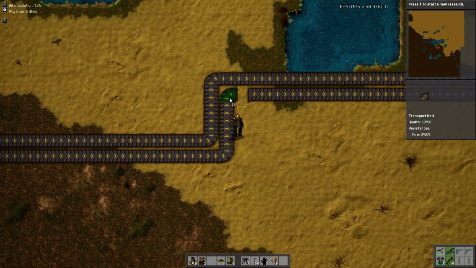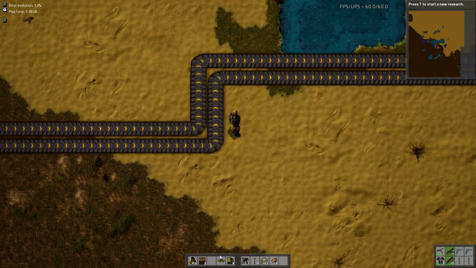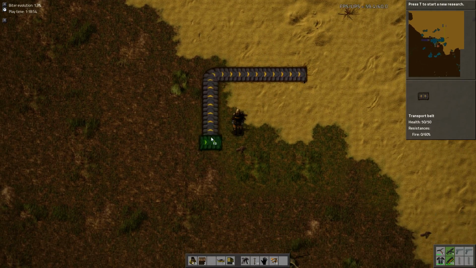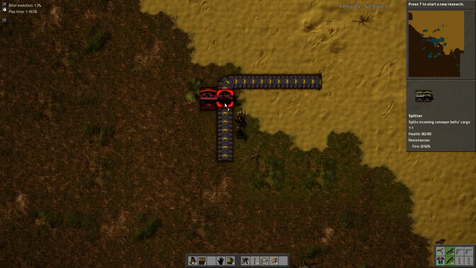So corners like this, if you guys haven't played Factorio in a long time, this is bad. This is really bad. But this isn't bad anymore. The idea is if you did a corner before, I think it was the outside, or was it the inside? I don't know. Anyways, you would lose 30% of your speed.